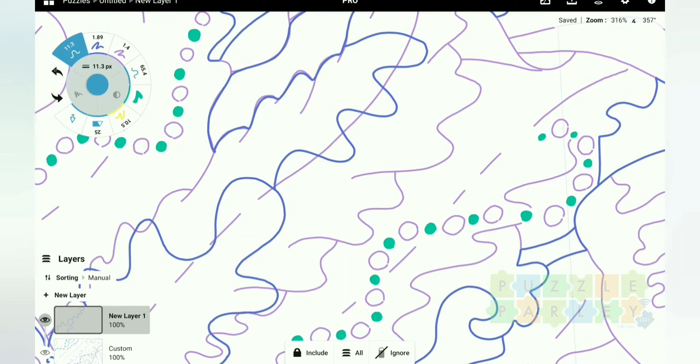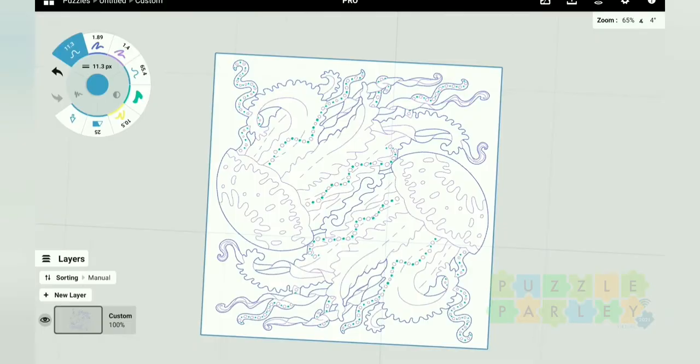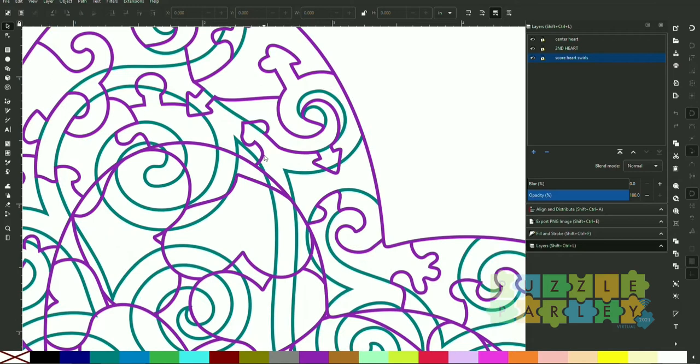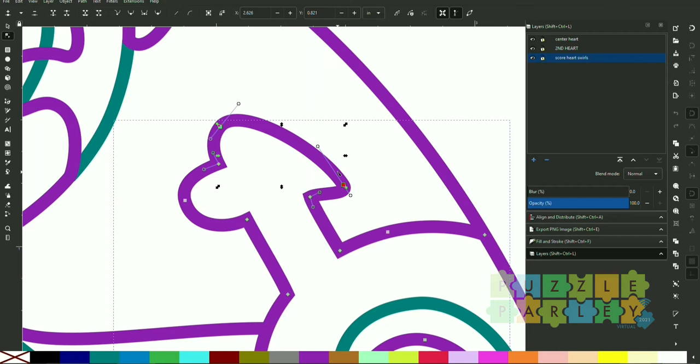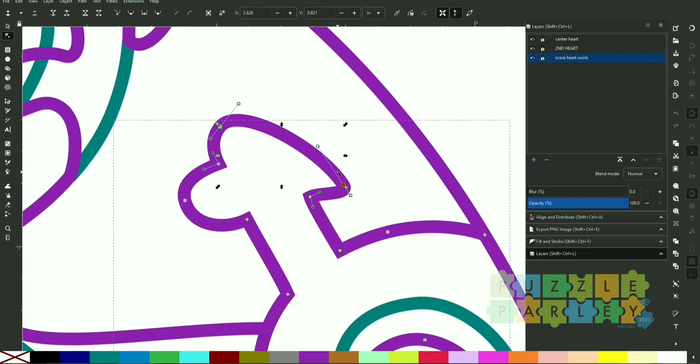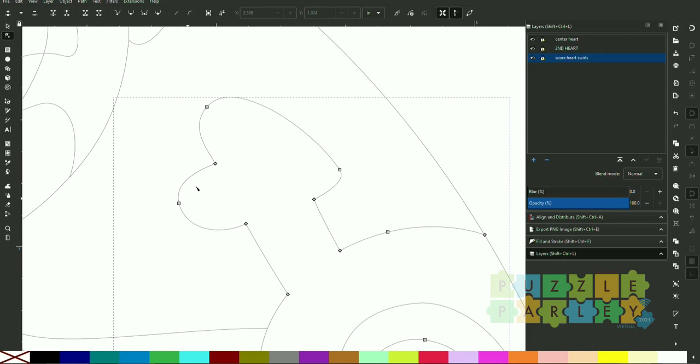I can turn off the layer view to check the original artwork or a single layer to see if puzzle pieces are too large or too small. When I've completed the work on the tablet, I export it via Google Drive to Inkscape. In Inkscape's dark view, I go through and manipulate every single node or anchor point — smoothing them out, changing angles, adjusting everything so every line is exactly the way I want it, for every puzzle piece and all the artwork.